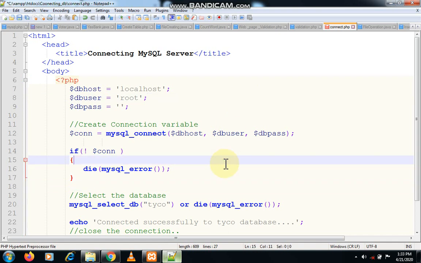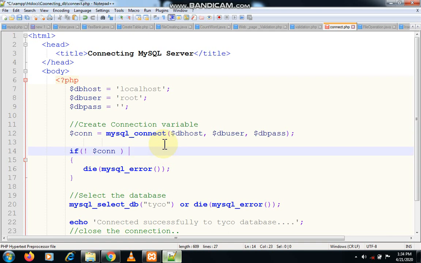And this is done by creating a variable $connection. And this variable is created by calling a very famous, very popular function from MySQL. The function name is MySQL connect.